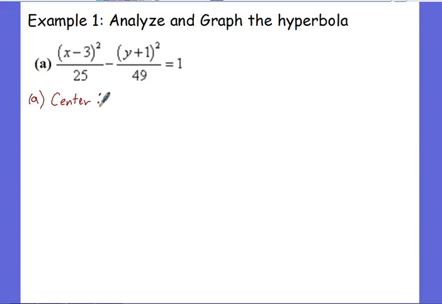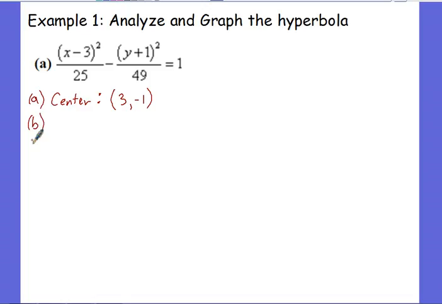Let's start breaking this down. Can you tell me the center? What is the center? 3 and negative 1. Does everybody understand where I'm getting that from? Here's my h, here's my k. If it says plus 1, why is my center negative 1? Good, because remember, it should always be subtraction. But if it's addition, that means you're subtracting a negative. Does everybody go with that? So this is my center.